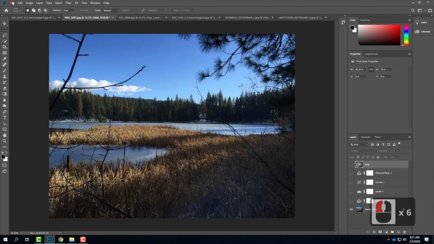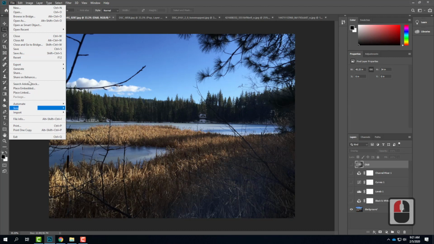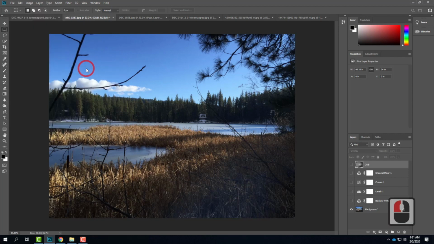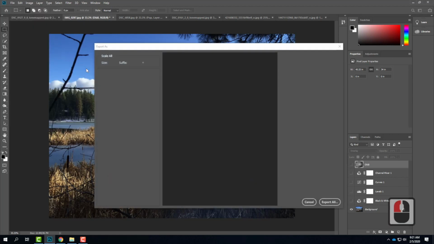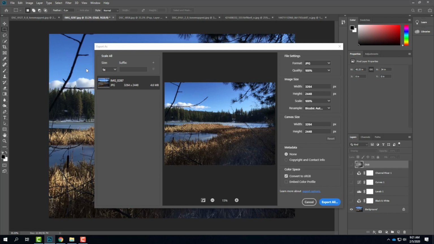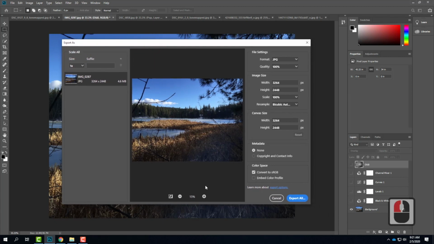I'm going to go ahead and go up to File, and then I'll go to Export, and I'm going to choose Export As. And it's possible on some of these handouts that you'll be getting that I will use Save for Web. Save for Web, Adobe basically cut that out. It's still available in there, but I'm trying to convert all my stuff over. But sometimes I forget to change the handouts, and I haven't caught them. So bear with me while I do this. But essentially, we're going to do the File, Export, Export As. And then right here, this is our Export As dialog box. This is how we're going to basically create our images to post.